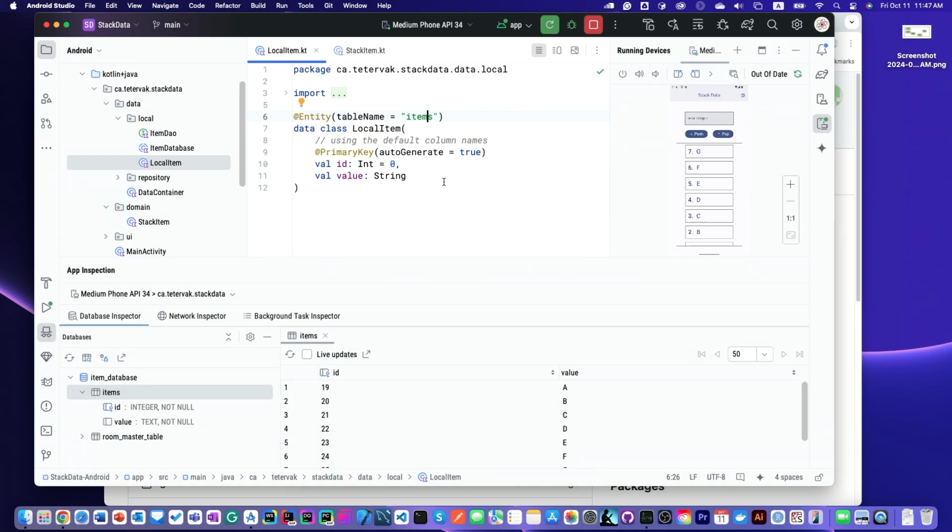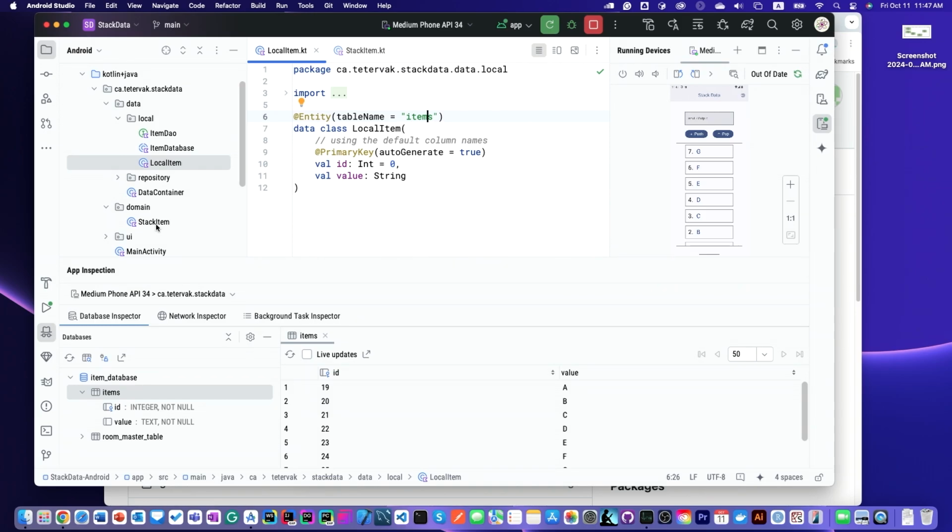Technically, we don't need it at all. Objects like local item and stack item are quite accidentally the same, because it just happened to be by accident the same. Of course, this has extra annotation, but the data is the same.